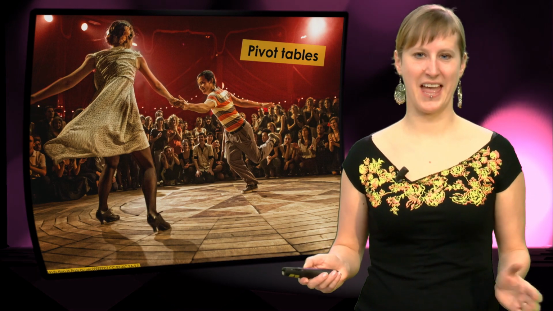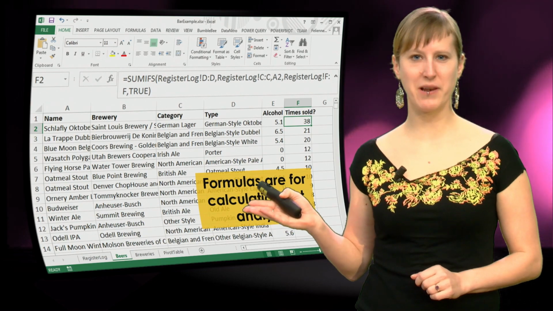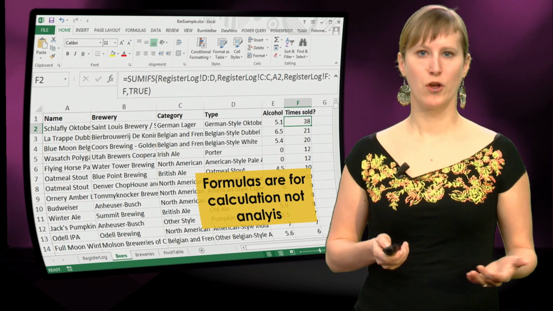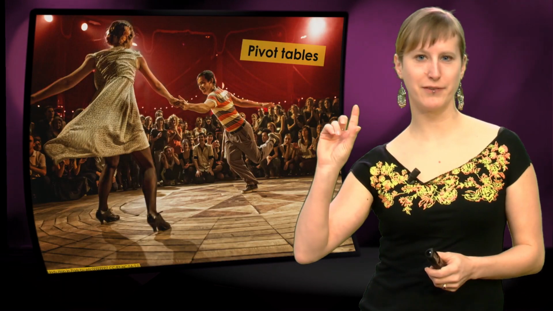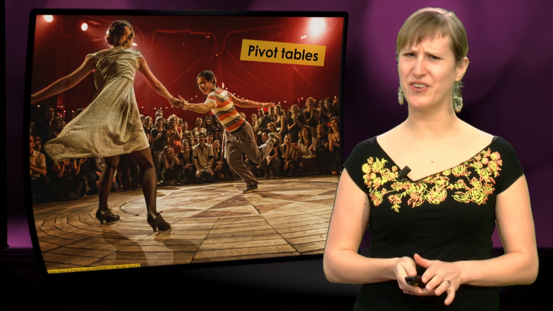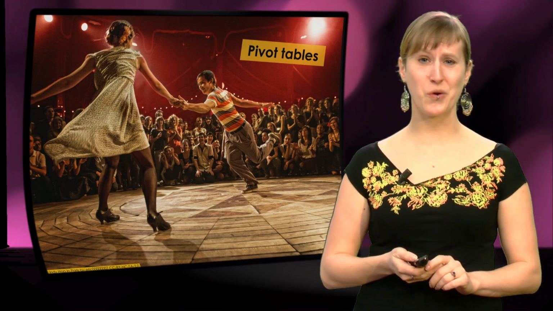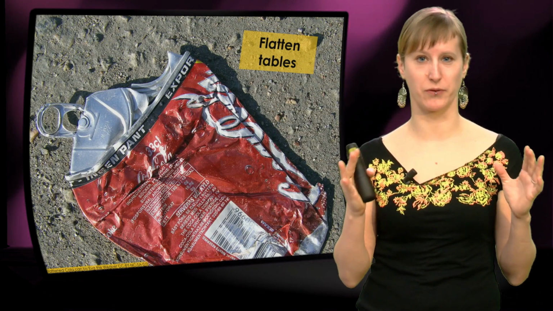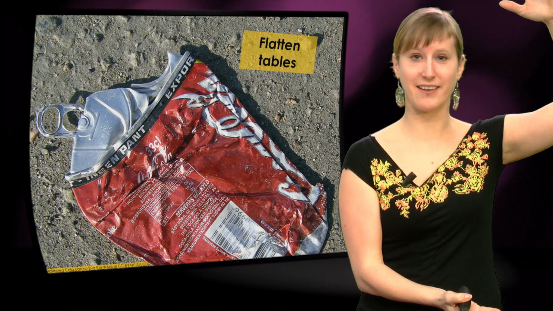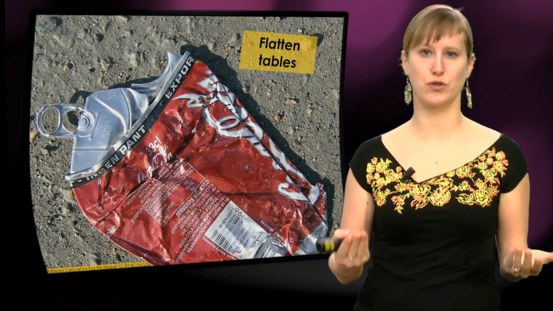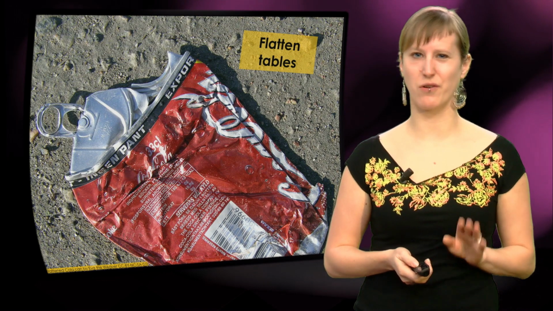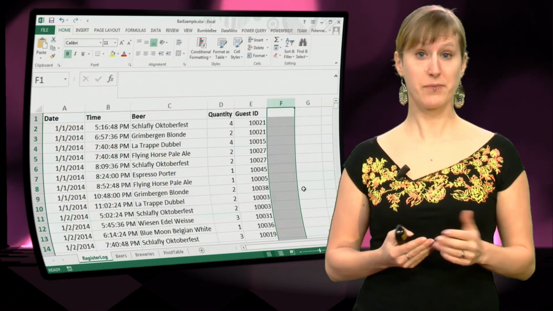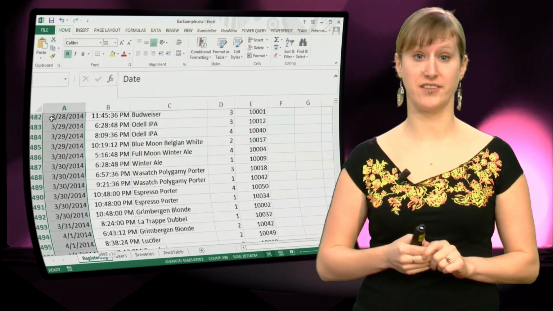So, pivot tables. In the last video I showed you that formulas are really meant for calculation and not for detailed analysis of your data. So we can use a pivot table for that, and pivoting means turning around. Actually, I'm not entirely sure why a pivot table is called that. I like to think of it more as flattened tables, because what a pivot table does is it takes a whole bunch of data and it flattens it given a certain dimension. And this might sound very cryptic to you, so let's just go to our own data and make a pivot table. So we don't need that nasty calculation anymore.